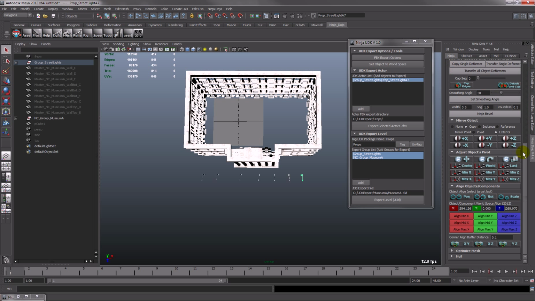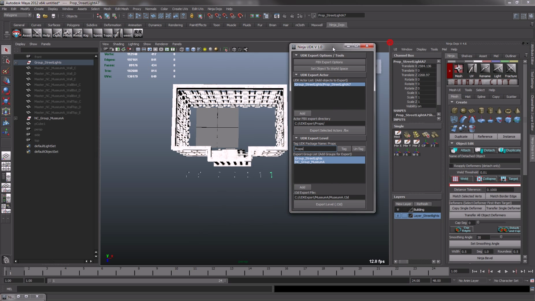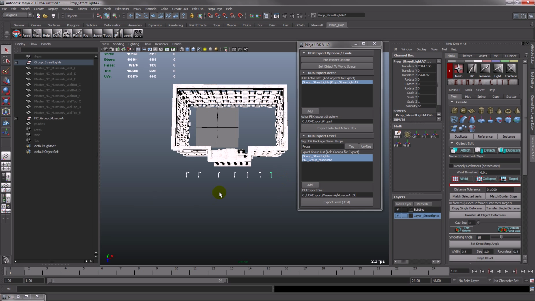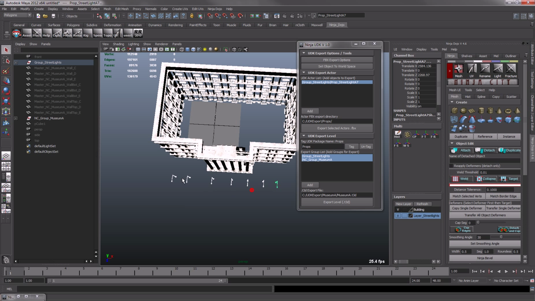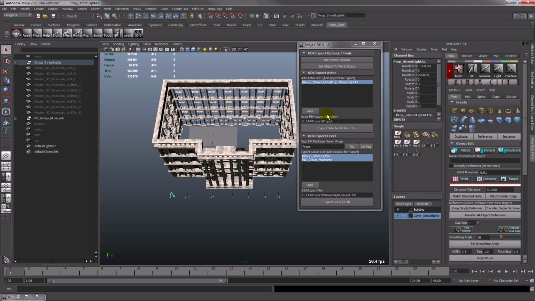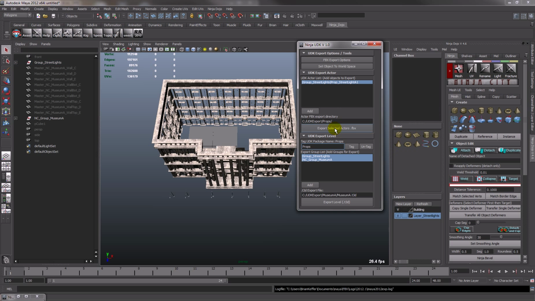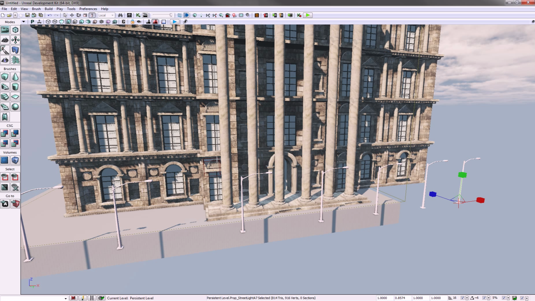And I'm just gonna open up the Sidekick again, so it's just easier. So now we have no rotation on these guys, and we'll just add this guy to export to props, and we'll just export it again.